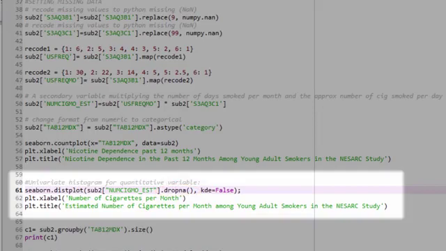We also include the option kde equal to false. Again, from the matplotlib.pyplot library, which we are calling plt, we use xlabel to label the x-axis and title to provide the graph with a title.